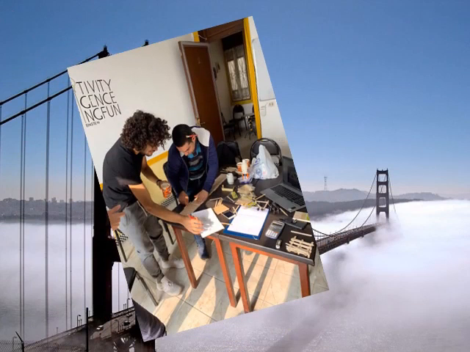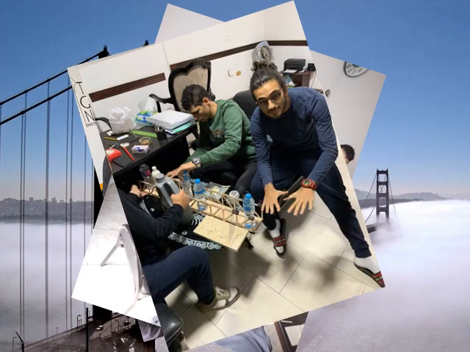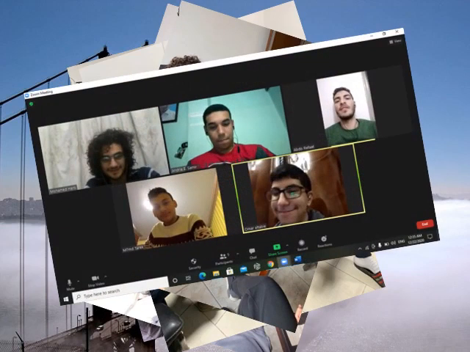And these are some shots of us during the construction of our project. The first picture was in the first stages of our project, when we met together and thought about the design and other things. This picture is while we finished the bridge in the final stages, and another one of us meeting together.